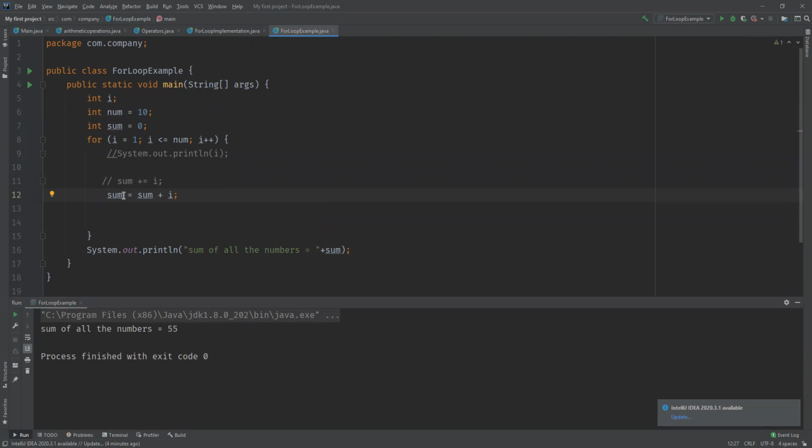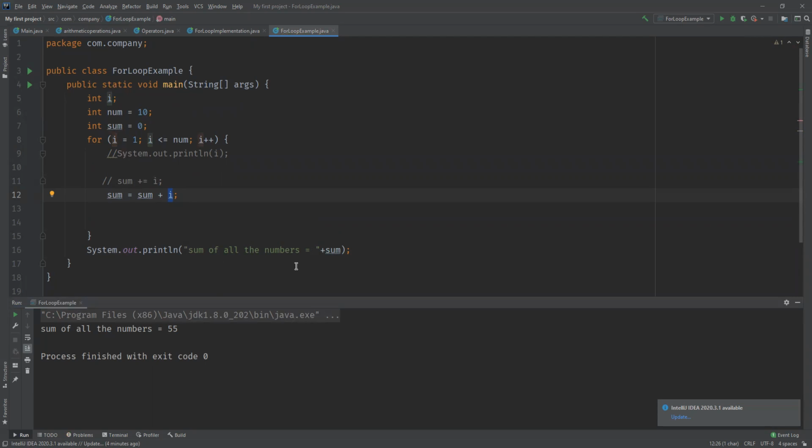So what is the value of sum? 0. And 0 plus 1 is equal to 1. So these both statements are the same. Got it? So it works just like this.